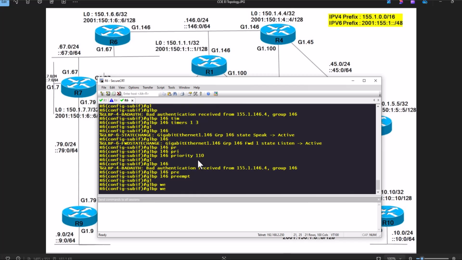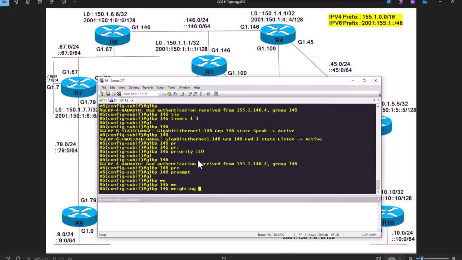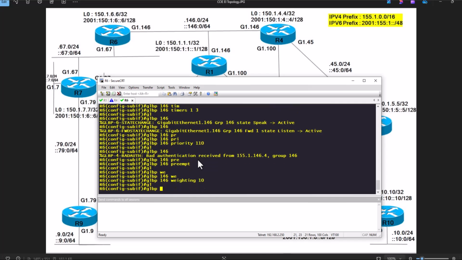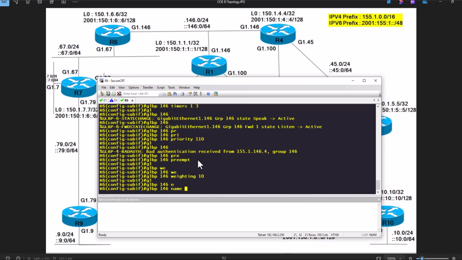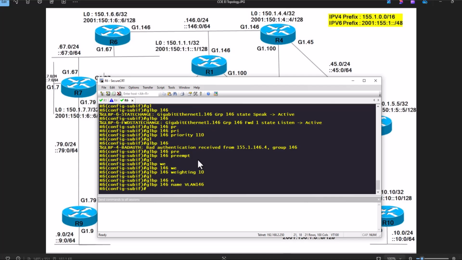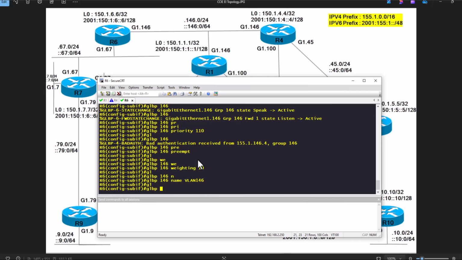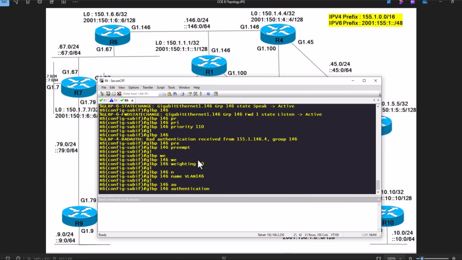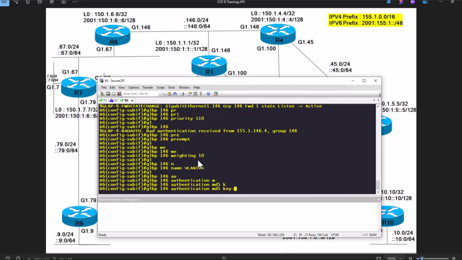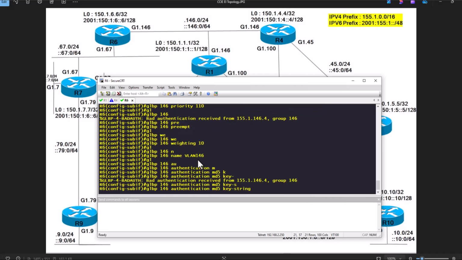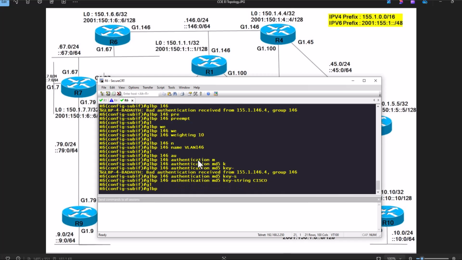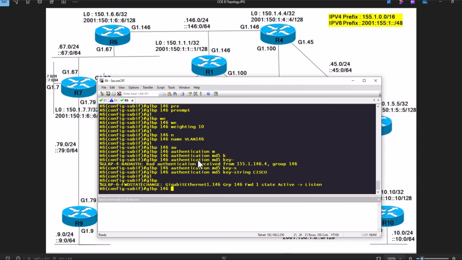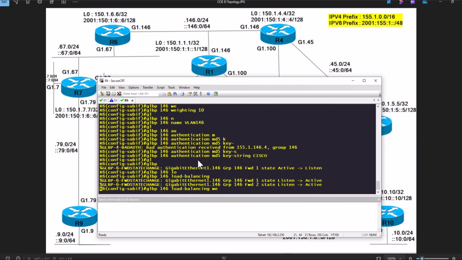GLBP 146 weighting, I use 10, and GLBP 146 name VLAN 146, and GLBP 146 authentication message digest key string, we use Cisco, and GLBP 146 load balancing weighted.